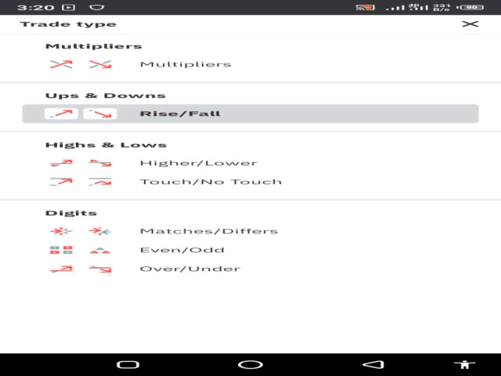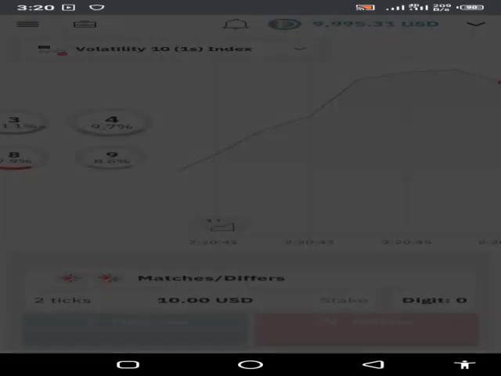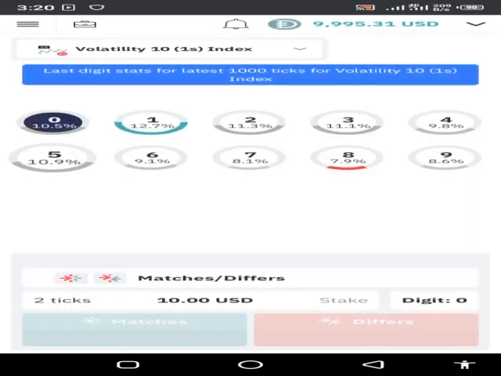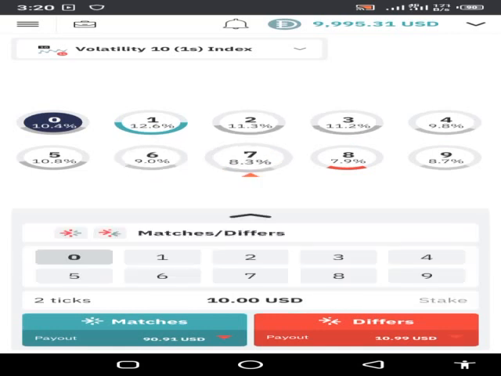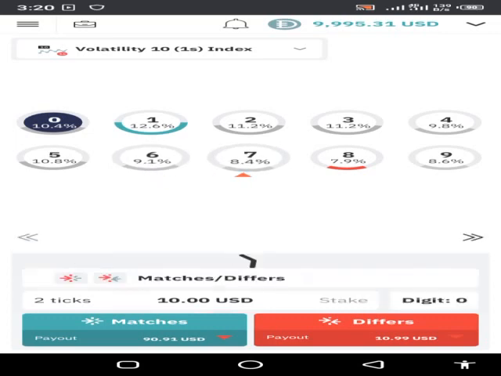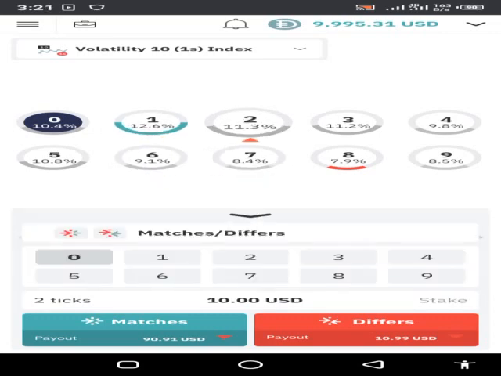We talked about the rise and fall, the higher and lower, the touch and no touch on Deribit.com. Now we go to the digits, match and differ. Whether it's going to match or it's going to differ. Now you see how this is going. You will set it. Once you click this place, we set it to 2.